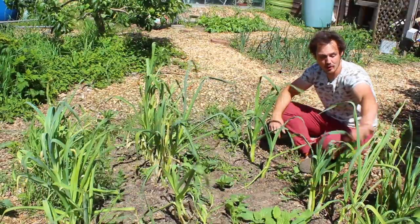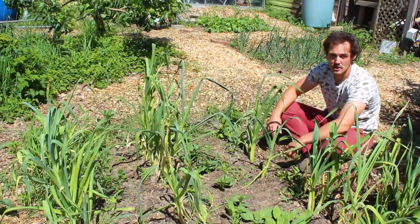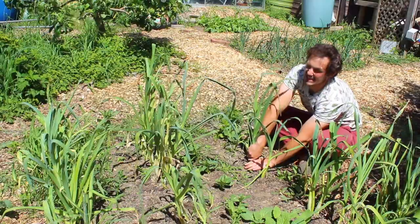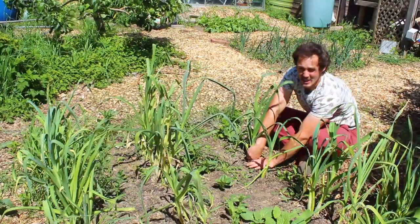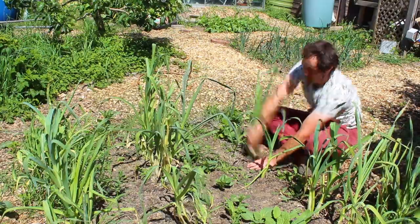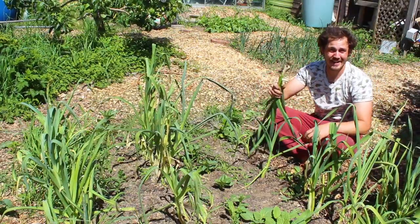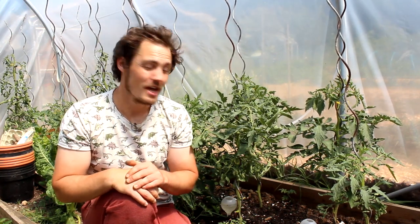So here is where I'm growing lots of lovely leeks. Now I think I'm gonna make some leek and potato soup tonight, so I've got to pull a couple of these out. So here we go. Oh, the roots are really deep. Got it.